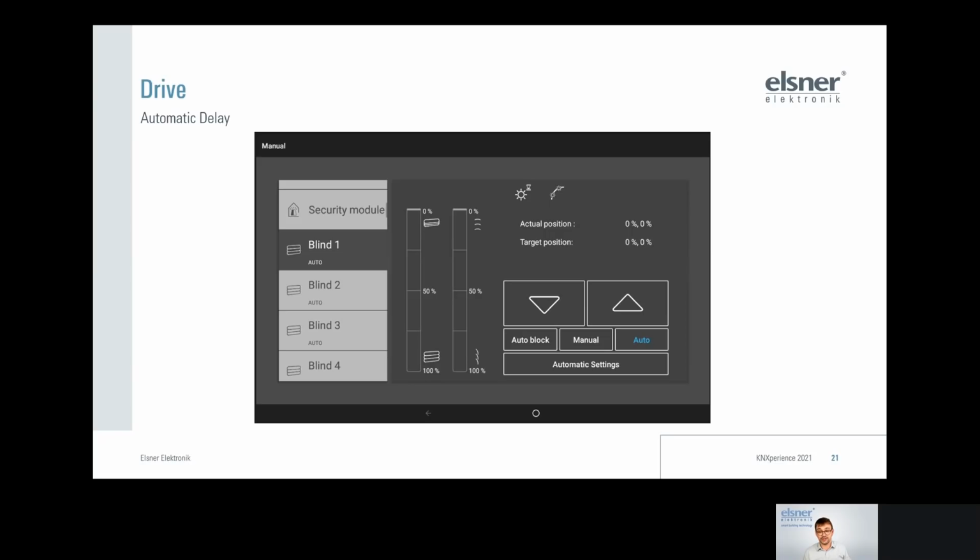Various conditions, which we will look at in more detail below, are set in the automatic mode. The set brightness is currently exceeded, and the hourglass indicates that the time for the extension delay is running out. The direction of the sun and the altitude that have been activated are fulfilled, and this symbol is displayed. In the event of wind, rain, or frost alarm, the corresponding symbols appear here, and the operation is then blocked, and the manual control buttons are hidden. Here are the symbols we were just talking about.